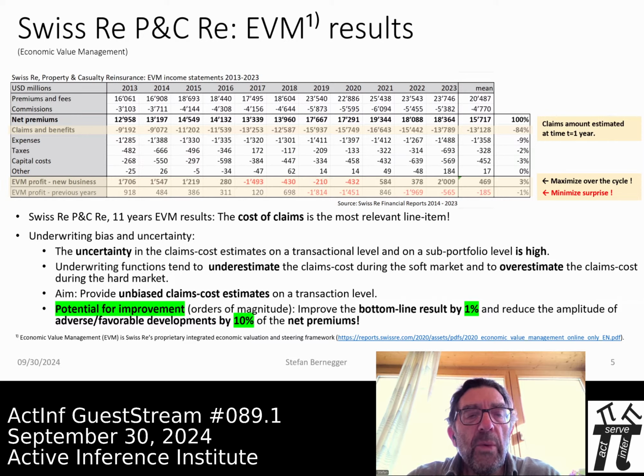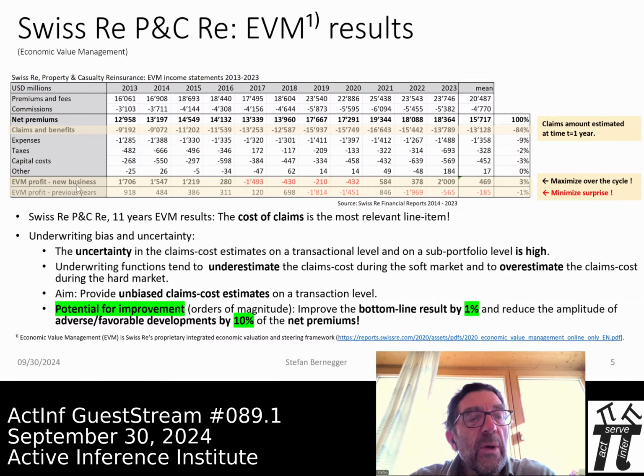And what we see here are the numbers published at time 1, so 1 year after inception. So the 2013 numbers are published in 2014 based on the information which is available at that point in time. But claims can take quite some time until they are known, paid and reported. So there is only little information available after 1 year. So there is some development taking place later, and all the developments of prior years is shown at the very bottom. And we can now see two important things.